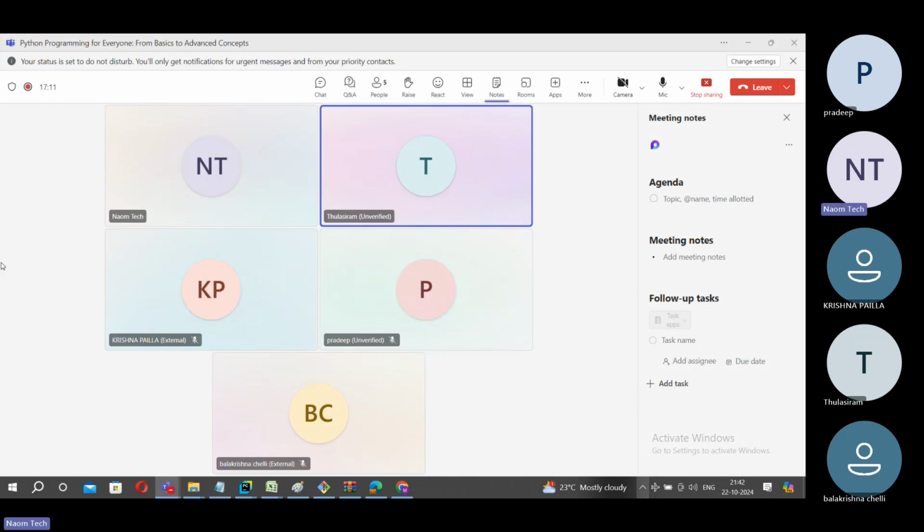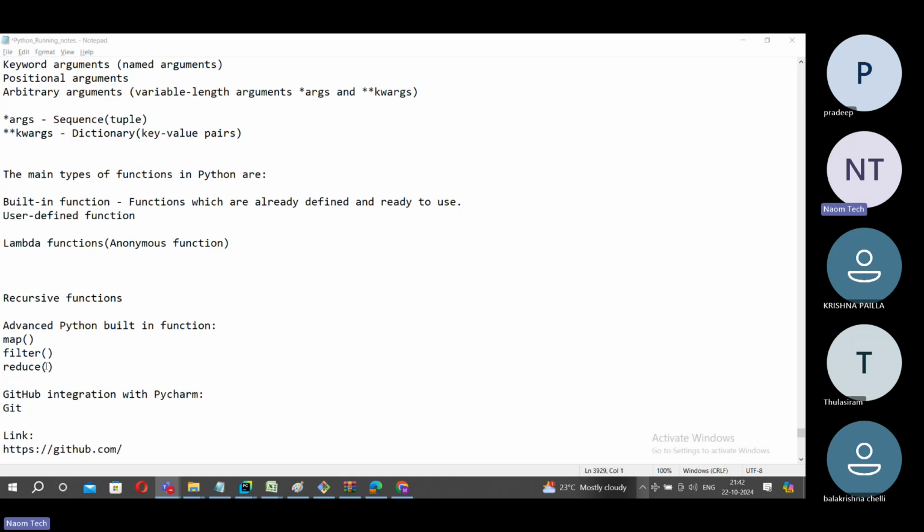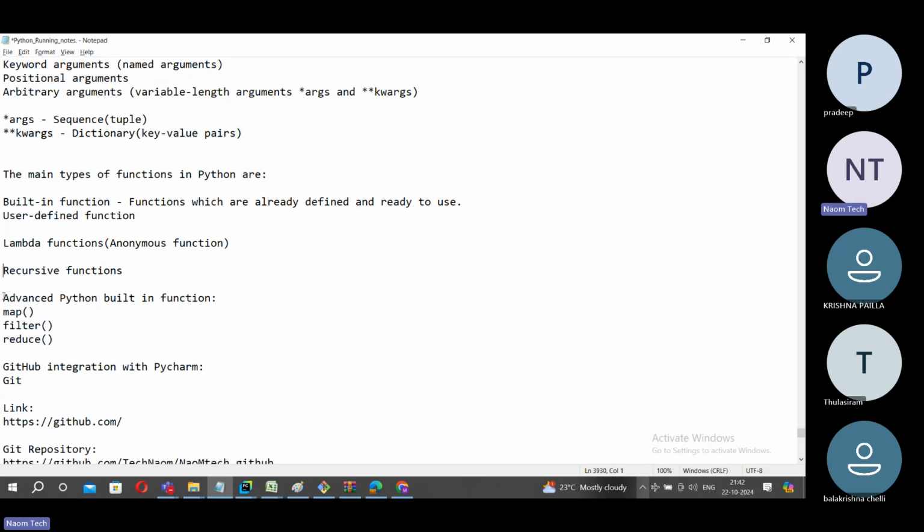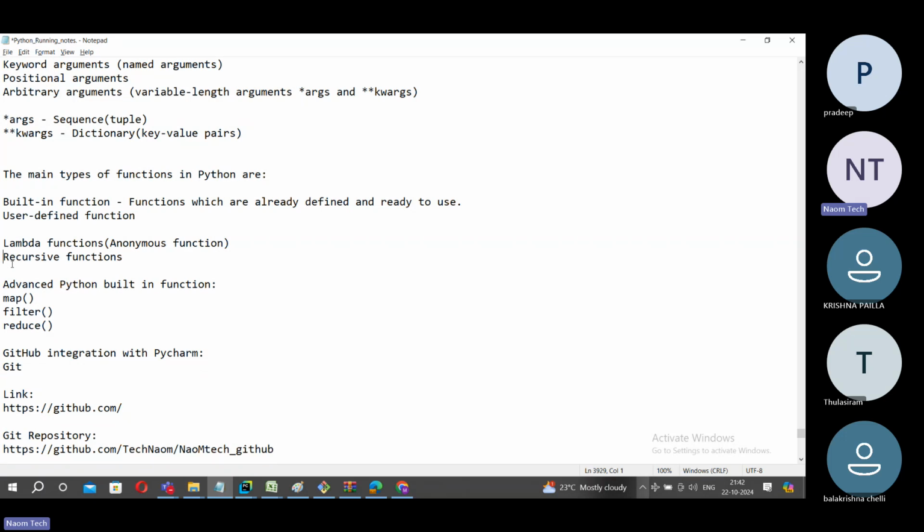Sir, built-in functions like map, filter, reduce, you have not explained them, sir. No, after this one, we'll discuss that. Definitely, we will come to map, filter, and reduce after completing the function topic. Once we do all functions, then I come back to these advanced built-in functions. So first you get some idea about Lambda, because we use Lambda functions even in map, filter, and reduce functions.